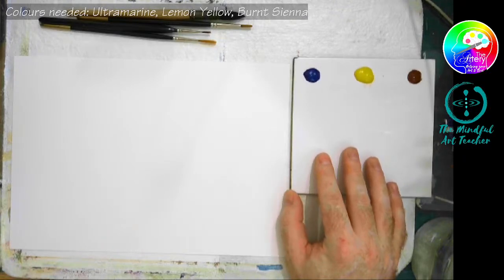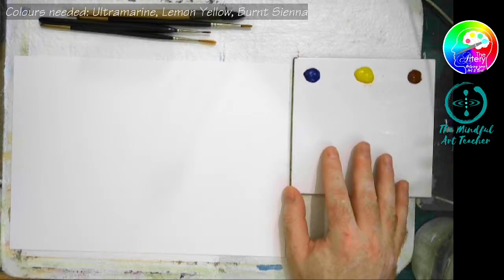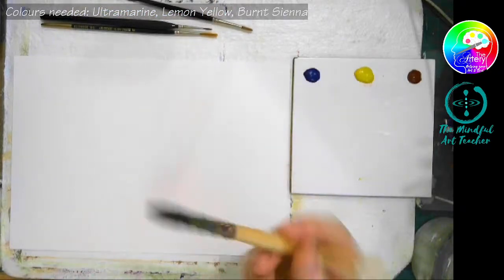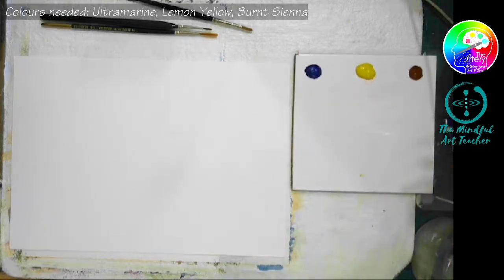I didn't want to confuse you with lots of colours, so I thought this would be a nice way to start. So I'm going to go with my big brush. This is a wash brush, so you can do it with me. I'm going to give it a little bit of a wet in my water jar, because we're using watercolours. Water is the key. The clue's in the name.